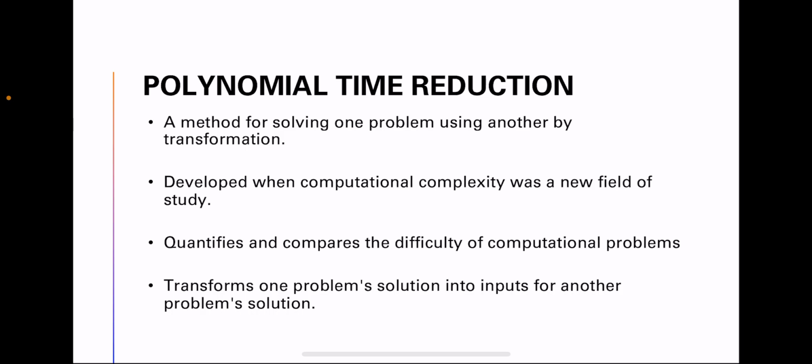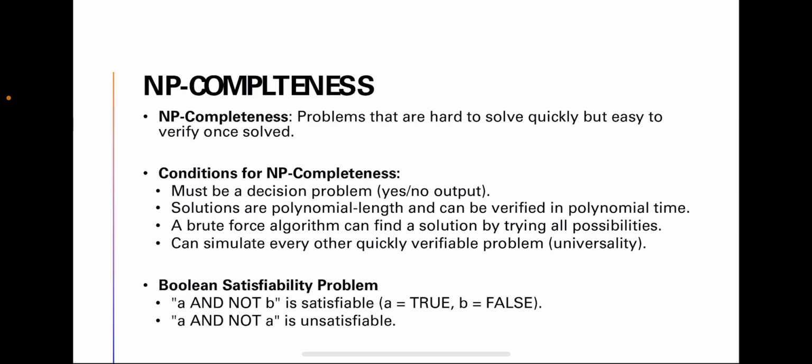So one shows that if a hypothetical subroutine, a subproblem, you could say, solving the second problem exists, then the first problem can be solved by transforming or reducing its inputs for the second problem and calling the subproblem one or more times, i.e. recursion. So you break a problem down into subproblems and then solve up, which is important for NP completeness.